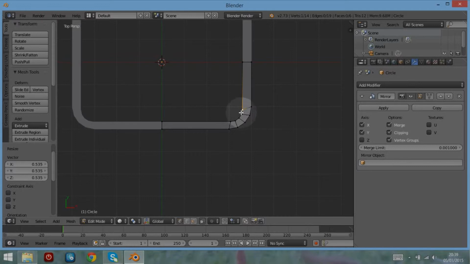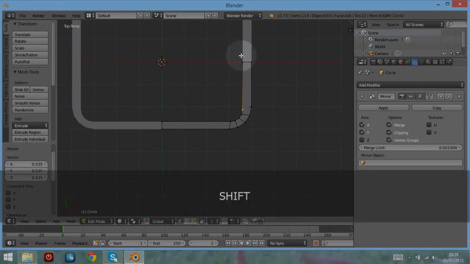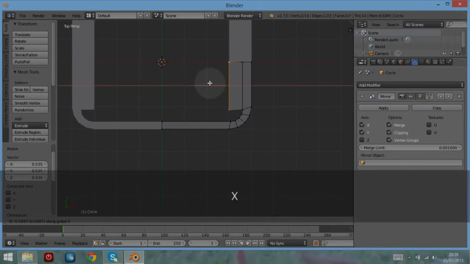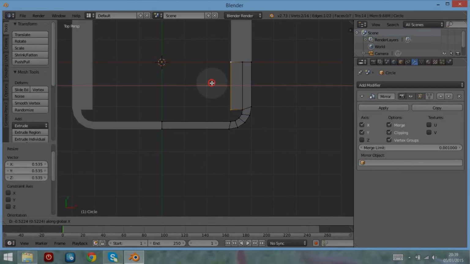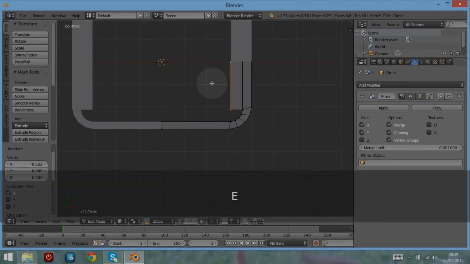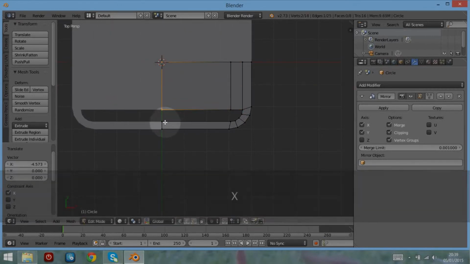So if I hold down the shift key, select those three, no, let's just do those, EX, bring it in to about there, and EX to the end, select those two vertices, press F, F again, typical, doesn't work.